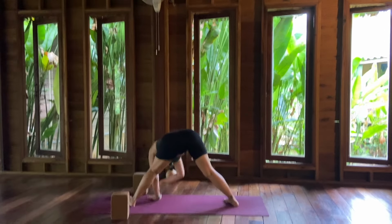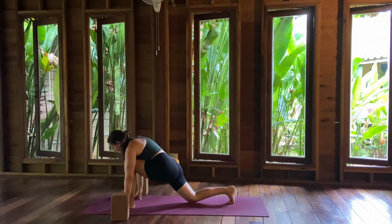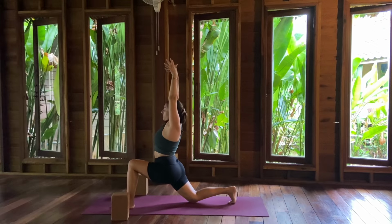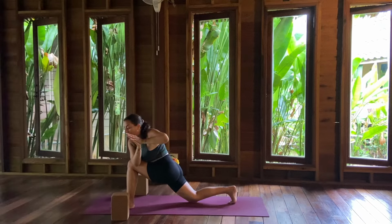Walk back towards the top of your mat. All 10 toes face forward. Back knee drops down. Anjaneyasana, low lunge, arms rise. Prayer into your heart, this time revolve to your left. Right elbow outside of left knee.